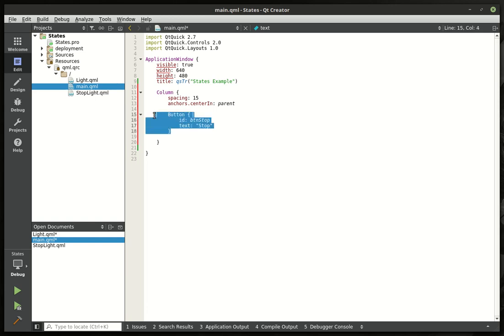So we're going to add two buttons, stop and go, through the magic of copy and paste here. Because our stoplight obviously is going to have two lights, red and green. And this is where our custom component's going to come in. We're going to add the stoplight. And we're going to actually call this ID stoplight. Let's add it all lowercase. Why not? And that's all we're going to do for now.